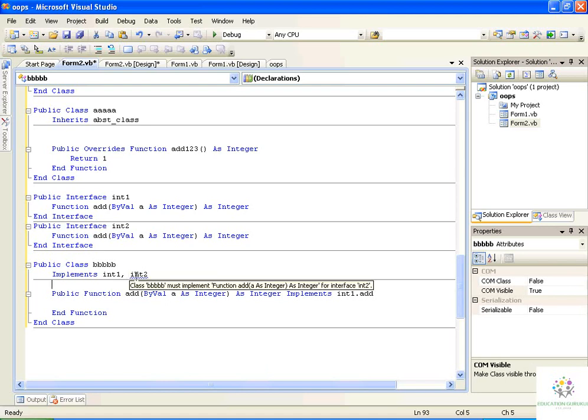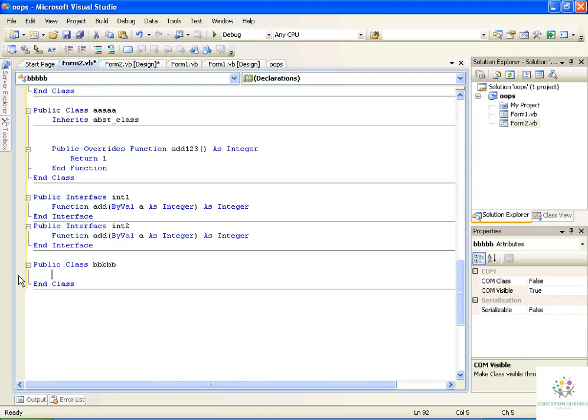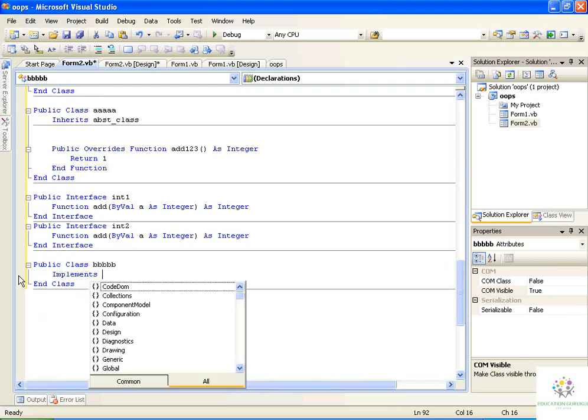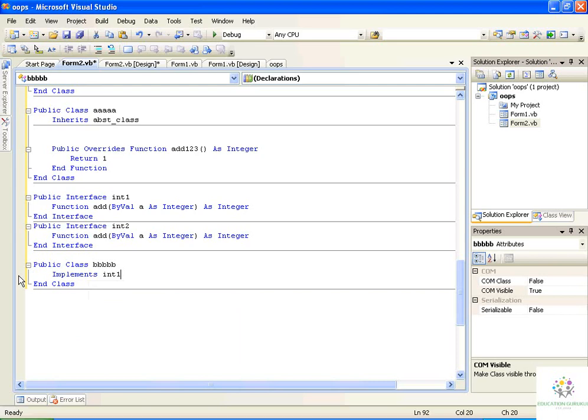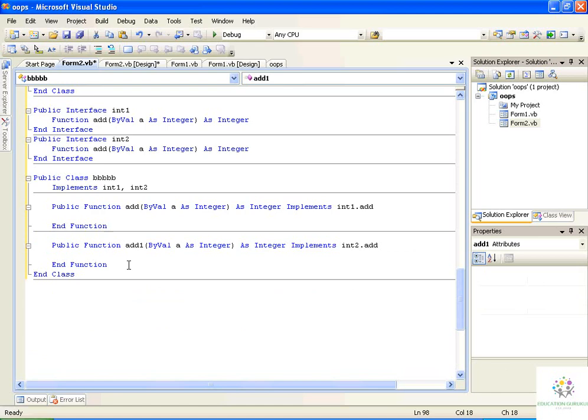It says it must implement function Add as an integer for Interface 2. It should implement Int1, comma, Int2. This is how it works.